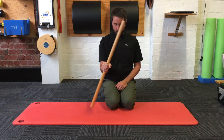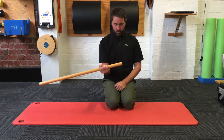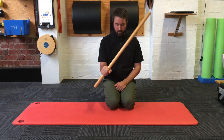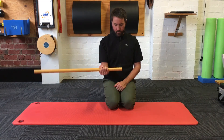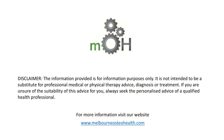This next exercise is actually focusing a little bit higher up into the forearm, making sure that we've got sufficient pronation and supination so we can move the wrist effectively. We can actually change the leverage just by moving the dowel stick further up or down. This is a really good way to provide mobility and strength at the same time.